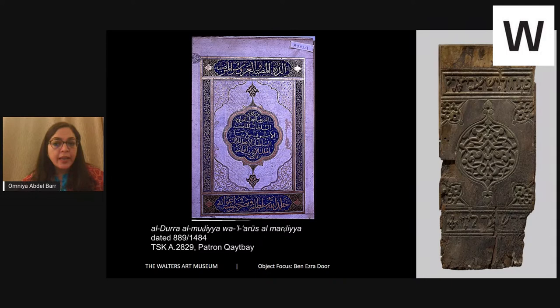And this gives you this idea of a beautiful diversity, and a beautiful multi-faith society that existed in Cairo during the Mamluk period. Of course, there were hiccups, history tells us. But in general, even when you study the sites and how they were built, you find all sorts of makers and craftsmen from different faiths, because you also had many migrants who came to Cairo. It was very much supported by the patrons, and there were projects everywhere, and there was money.